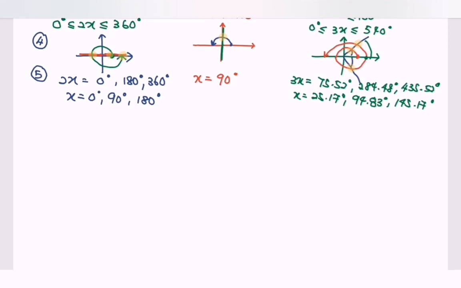So now we are going to discuss the final answer. So kindly refer to the question. The angle is in between 0 until 180 for the value of x. So the final answer will be x is equals to 0 followed by 25.17, then 90 degree, then 94.83, then we will have 145.17, finally 180 degree. So here we are, and thanks for watching.